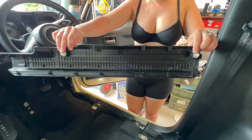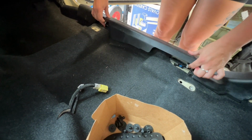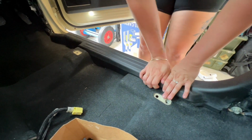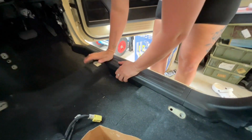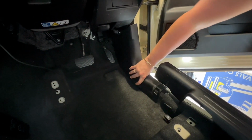This piece of trim goes along the door seal. It's very easy to remove. You just give it a good tug or lift up with the trim removal tool, and it just slips on in here, and you just have to give it a good tap to put it back into its recess holes. So once you've got everything all lined up, it's pretty straightforward. Put it all in place, slap it all in, should sit into its little recess holes nicely.